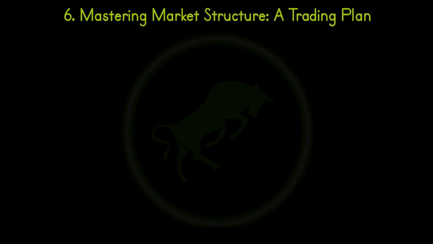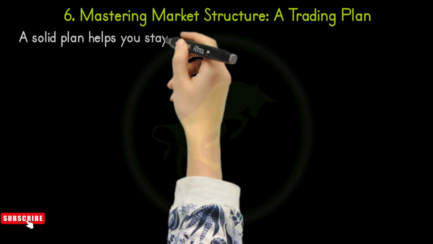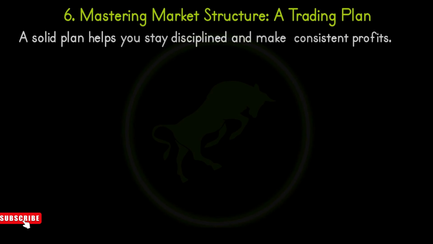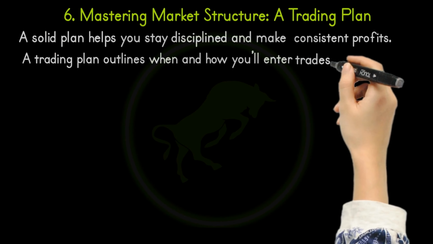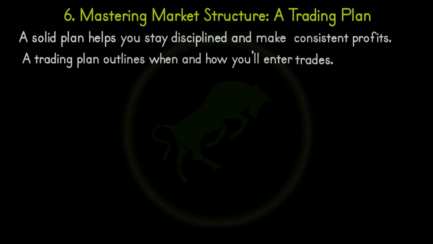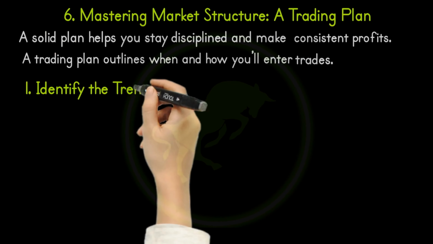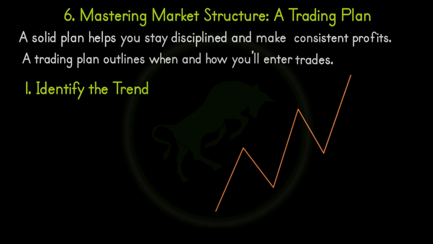A trading plan. Now that you understand market structure, it's time to put it all together into a trading plan. A solid plan helps you stay disciplined and make consistent profits. A trading plan outlines when and how you'll enter trades based on market structure. Here's a simple plan to get you started. Identify the trend. Is the market in an uptrend, downtrend, or range?